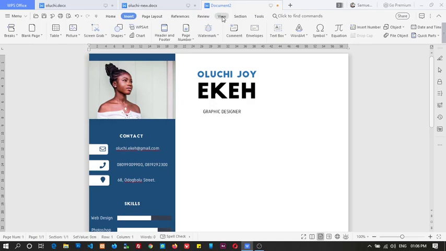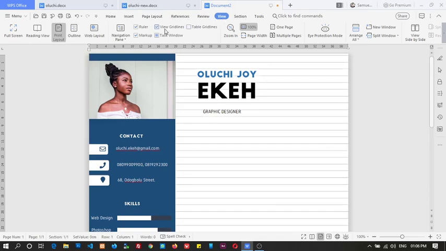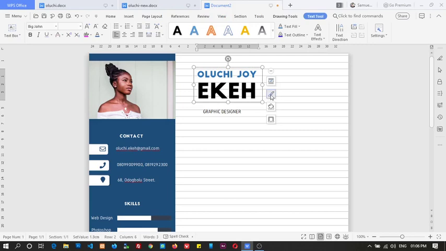Now let me show you why we need to remove the color from the background. Under this place, we click on View, so that we don't make any mistake in what we do. I click on this place, View gridlines. Now, for example, this one has a background. Let's put that white background we did before.